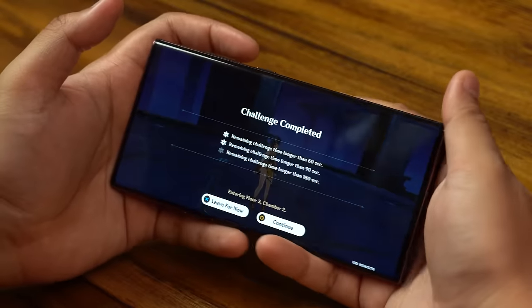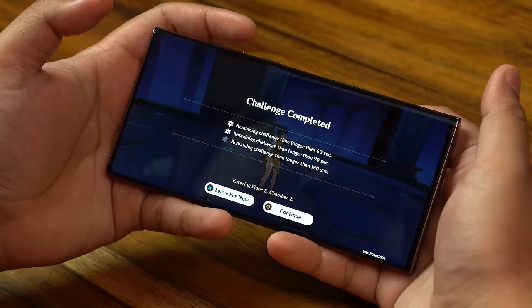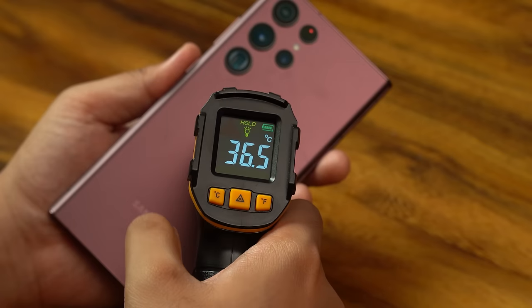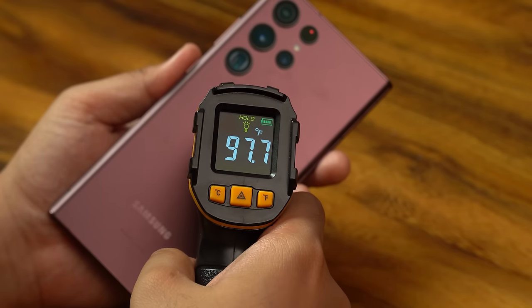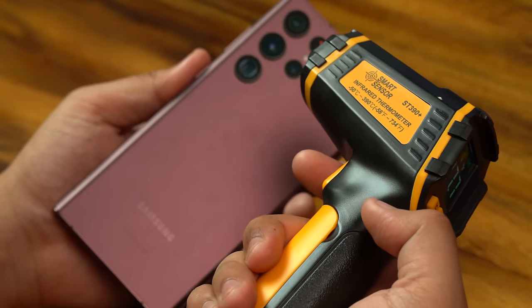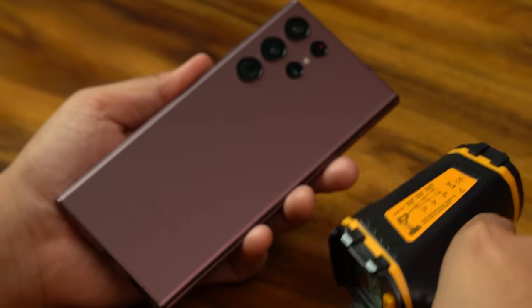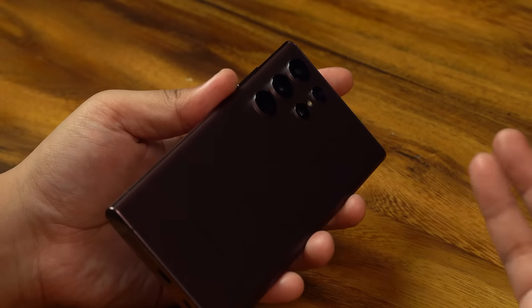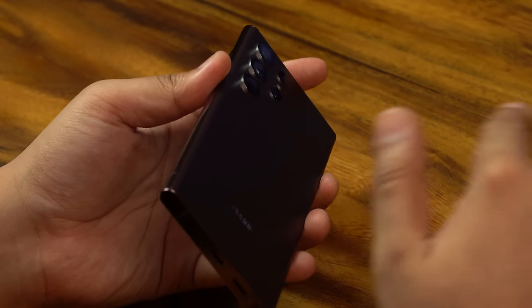The phone feels a little warm right now, but that's normal with most phones because Genshin is a very taxing game. 36.5 degrees Celsius, 97.7 degrees Fahrenheit. Could be your hands. Yeah, it could be my hands as well, but all you players out there know that it definitely takes a toll on the phone. So it's to be expected, but nothing too alarming.